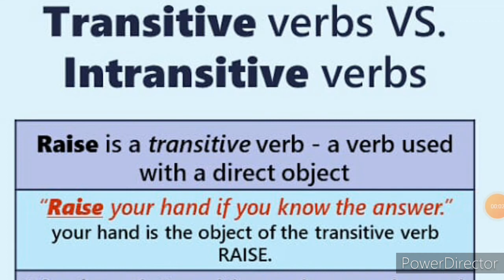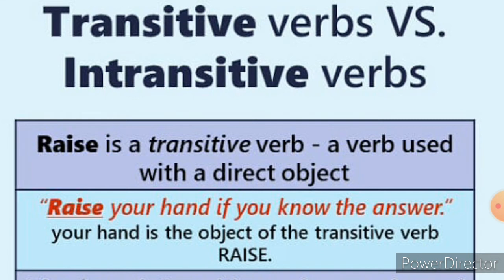Again listen children. Verb means a verb talks about an action. It denotes a state of being or source, position or belonging. In a short form, a verb expresses action of people, animals and things. This verb is divided into two categories. One is the transitive verb and another one is the intransitive verb. Look at the spelling for transitive verb and intransitive verb.